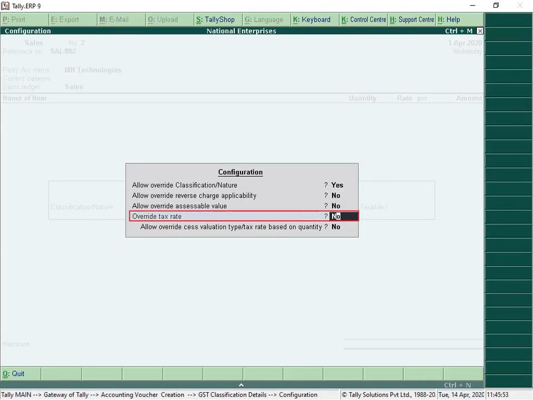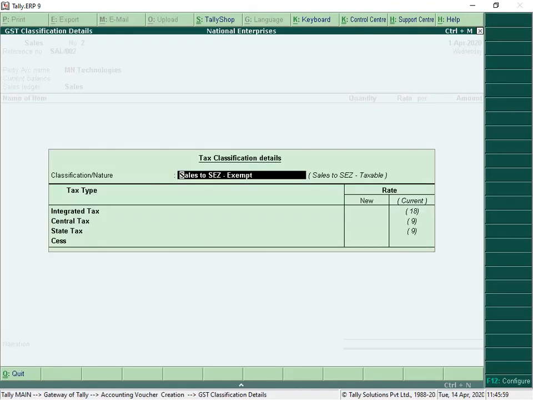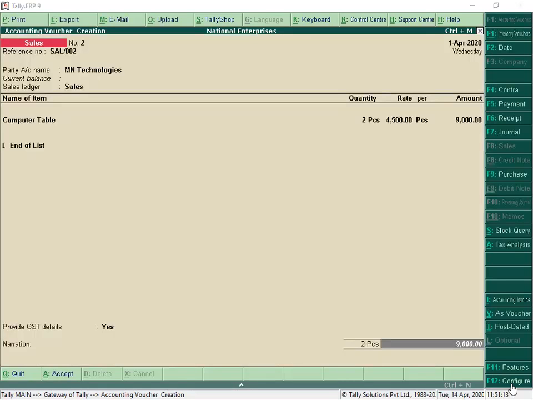Enable Override Tax Rate. In the screen, we can modify the tax rate. As the classification is SEZ exempt, we will leave blank for the new rates. Since it is SEZ exempt transaction, duty ledgers are not selected. We can view the tax analysis for this transaction.